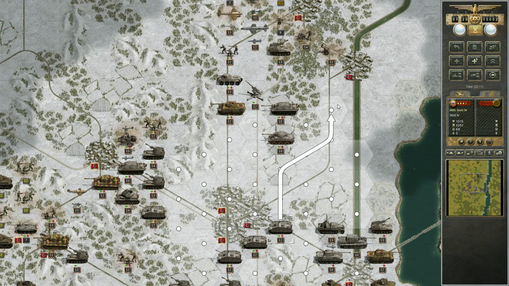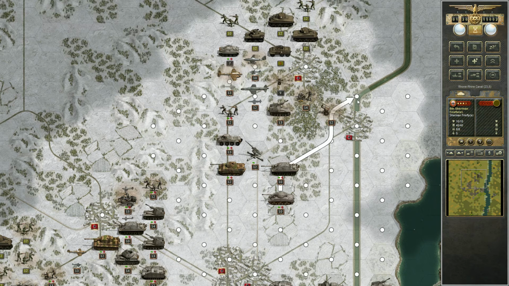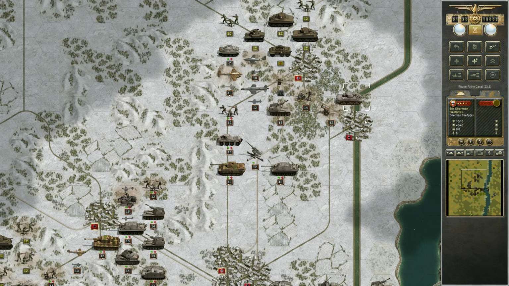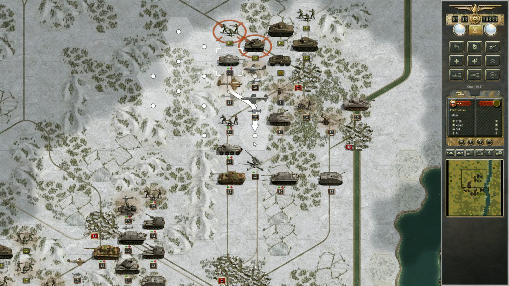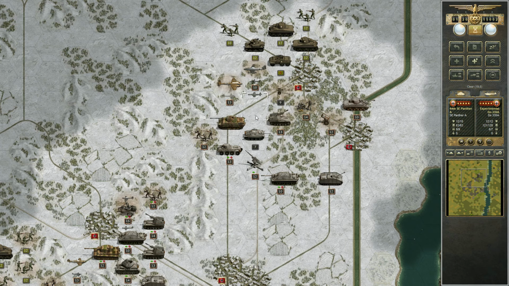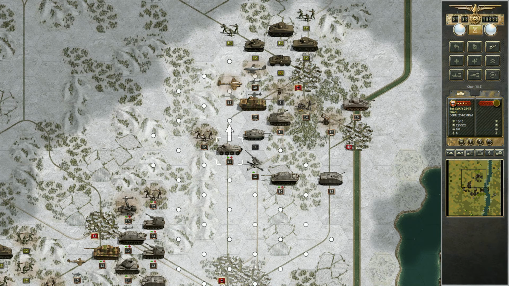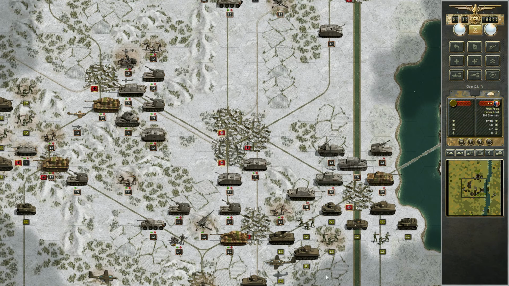Okay, I need one artillery to cover this area. Now I will block it with a tank like this. But I need one artillery. I'm going to pull back this tank. Recon can stay. Alright. Okay, I'm going to bring this guy over down there, definitely.